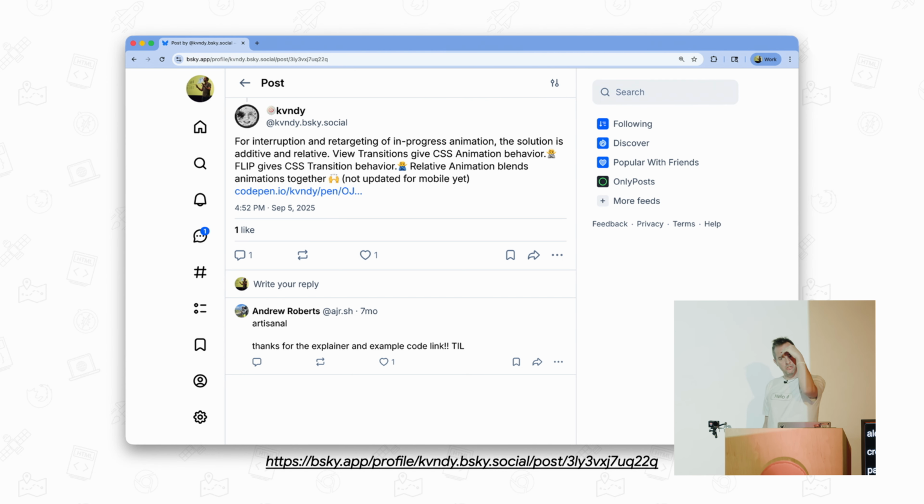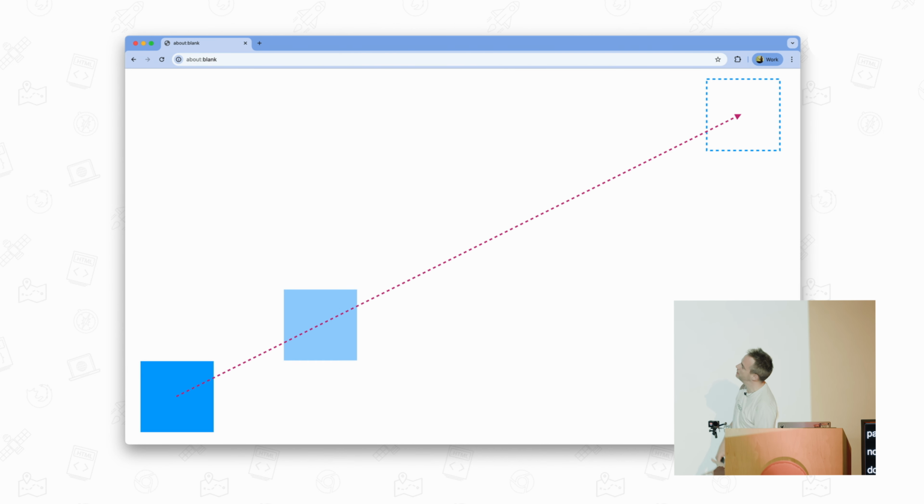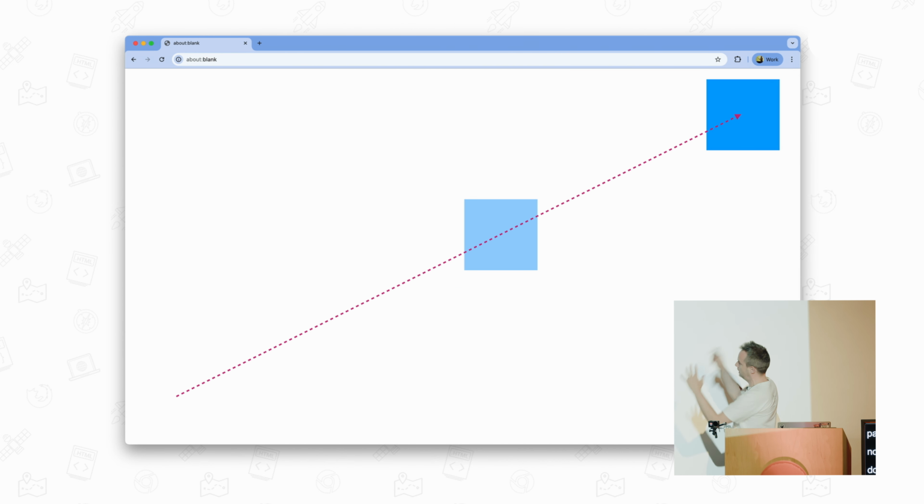And then thankfully, Kevin Dawtley, whom I met at State of the Browser, Dave's event, was like, why don't you use relative animations? And I go, hold up. So he explained it to me over some beers. So if you're animating from that point to that point, and it's going mid-flight, he's like, okay, cool, you click, and then it needs to end up over there.